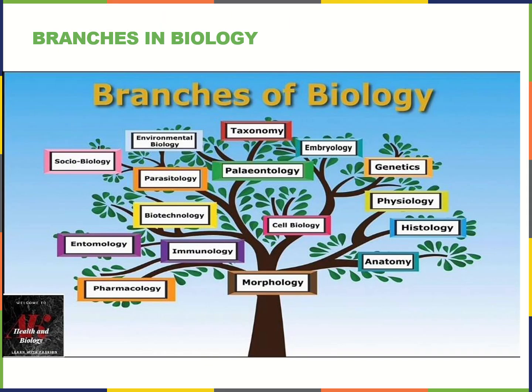Branches of biology, there's a lot. Like I said, you see that ology. Ology just means study of. Environmental biology studies the environment and how people interact with things around it. That's a little bit more sociobiology. Sociobiology talks about how animals will interact within their own communities, things like that. Parasitology, study of parasites. Paleontology, dinosaur bones. Embryology, the study of development, so on and so forth. The only one that doesn't have an ology to it is genetics, but it is the study of our genes, our DNA, all of the stuff that goes on in that. There's a whole bunch of different branches of biology, and all of them are very interesting.